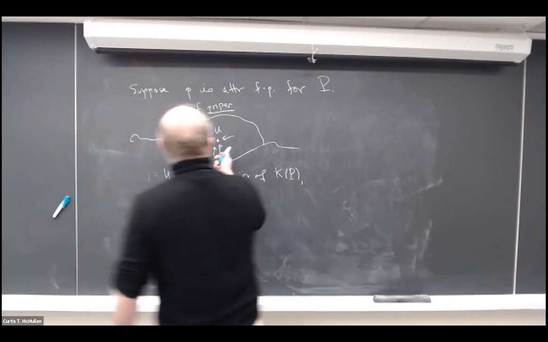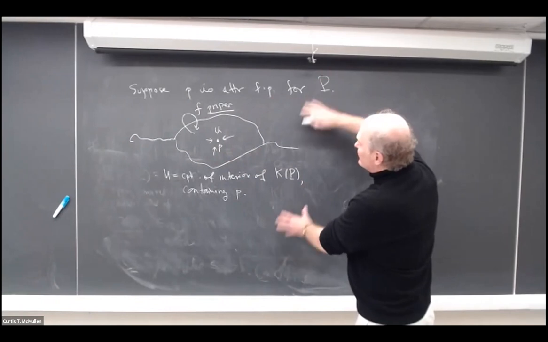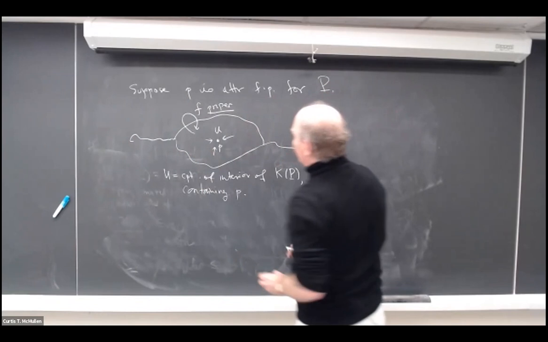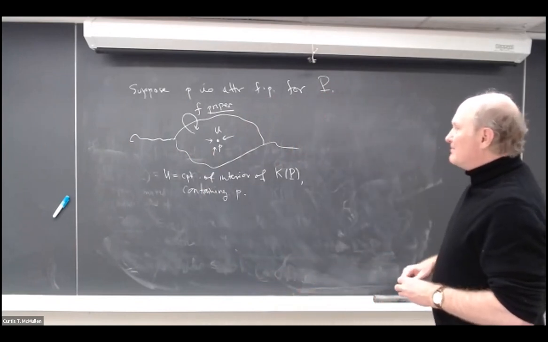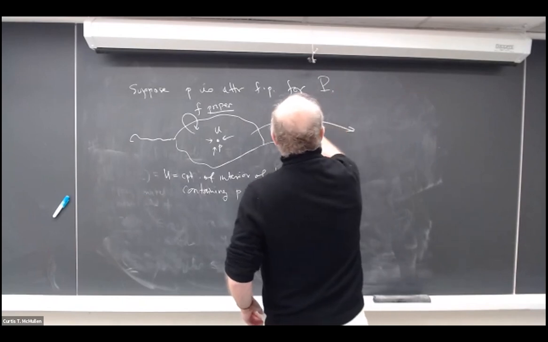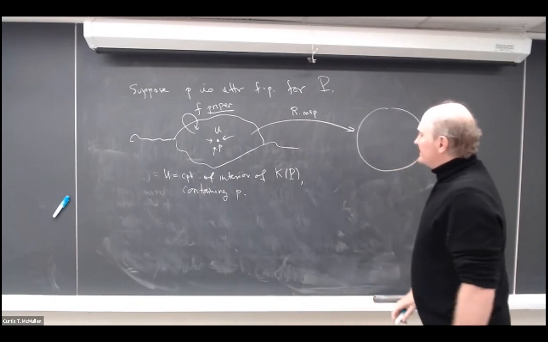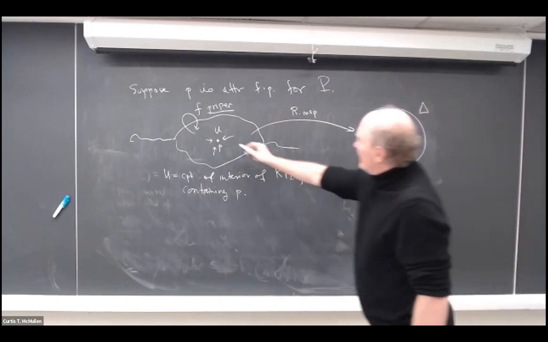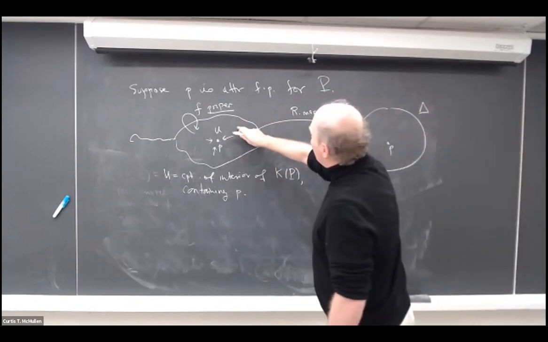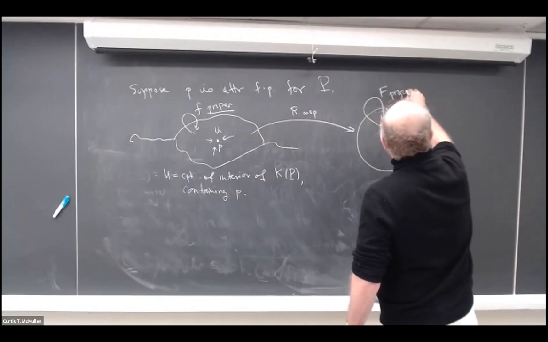And finally, U is a disk because of the fact that the basin of infinity is connected. So anything that's left over is simply connected. It can't have any holes in it. So U is topologically a disk. And what that means is we can apply the Riemann mapping theorem to send U to the unit disk and to send this attracting point P to zero and to send our proper map F to some proper map F of the unit disk to itself.